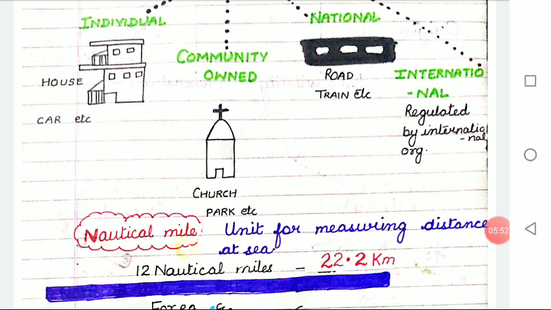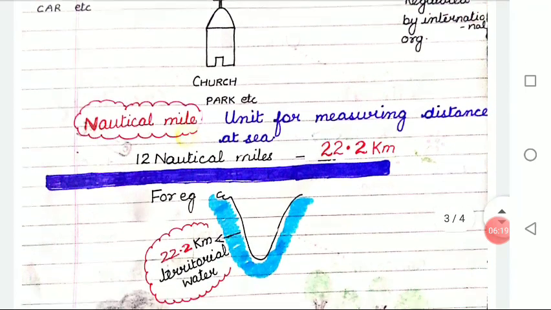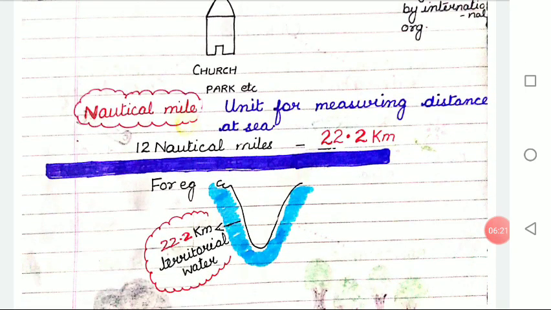Number three, national resources. National resources are those resources which belong to the nation. Technically, all the resources belong to the nation. The country has legal powers to acquire even private property for public good. All the minerals, forest, water resources, wildlife, land within the political boundaries, and oceanic area up to 12 nautical miles from the coast, termed as territorial water, and resources therein belong to the nation.